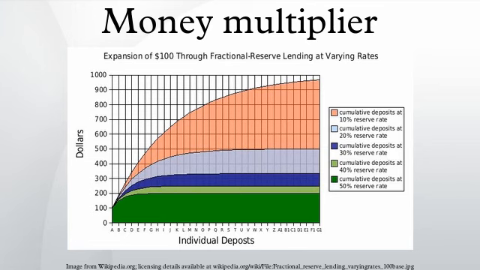This multiple is the reciprocal of the reserve ratio, and it is an economic multiplier. In equations, writing M for commercial bank money, R for reserves, and r for the reserve ratio, the reserve ratio requirement is that the fraction of reserves must be at least the reserve ratio. Taking the reciprocal yields M ≤ R × 1/r, meaning that commercial bank money is at most reserves times the latter, being the multiplier.